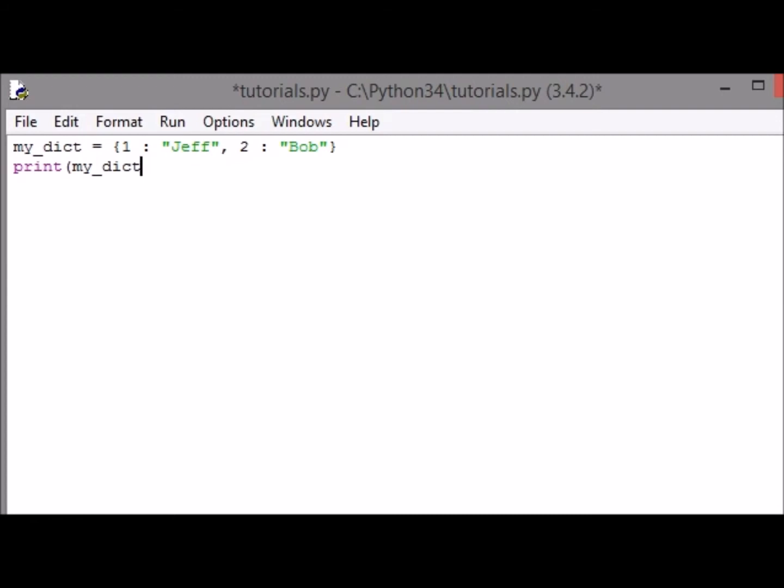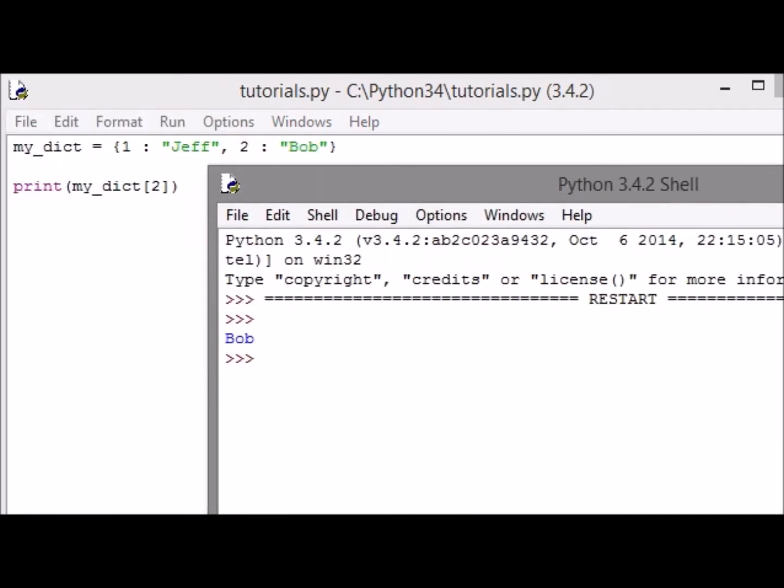Moving on, how they're indexed is a little different from lists. In lists, it was zero based, where it went 0, 1, 2, and you didn't have a say in anything. In a dictionary, you get to choose your own keys or indexes. So the index of Jeff is 1, and the index of Bob is 2, and we don't have to make it that way. We can make the index of Bob like 54 or something. That's how dictionaries are indexed, and I can prove that right here by putting that in, and it will give me Bob, like so.